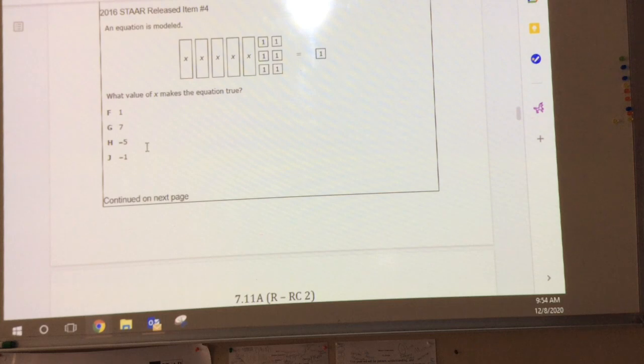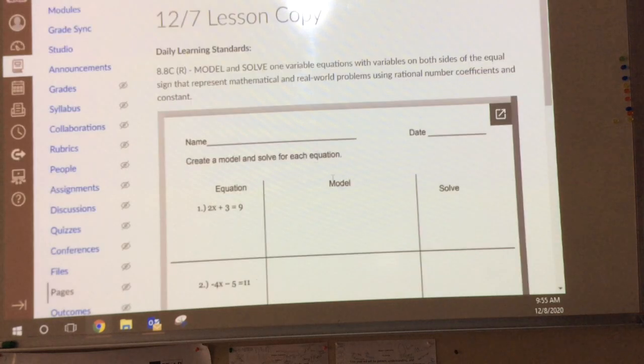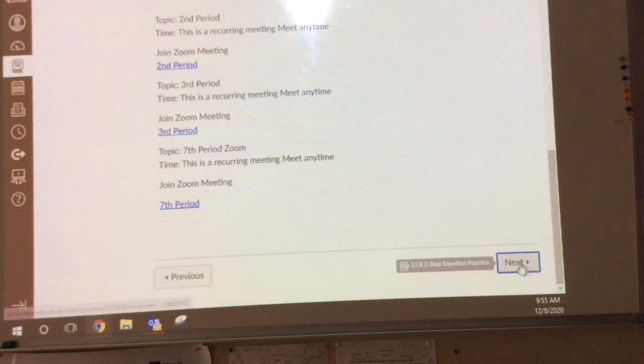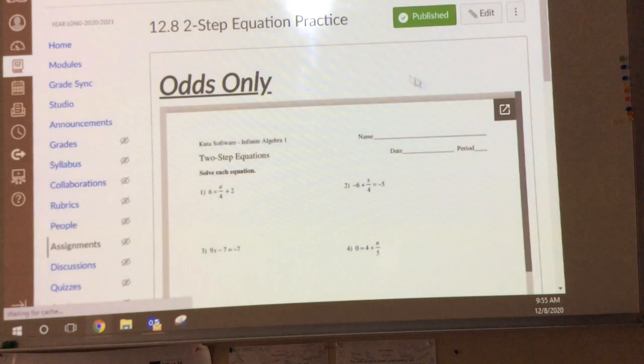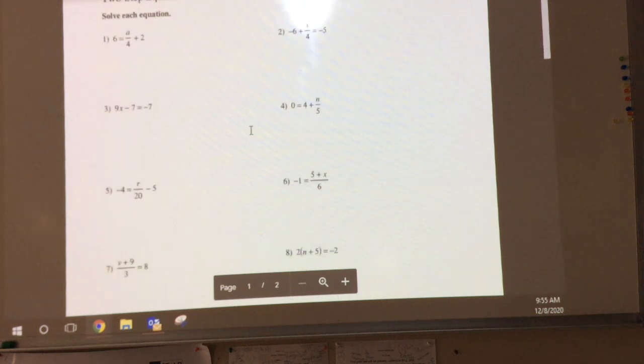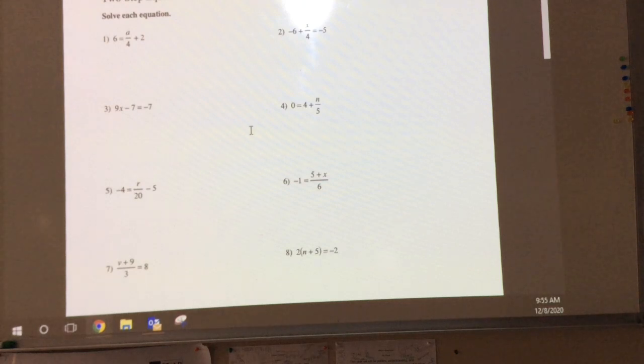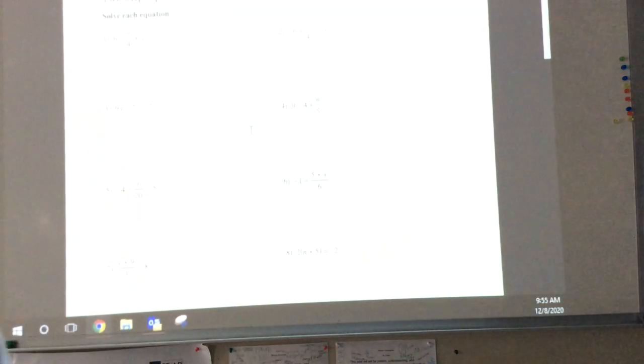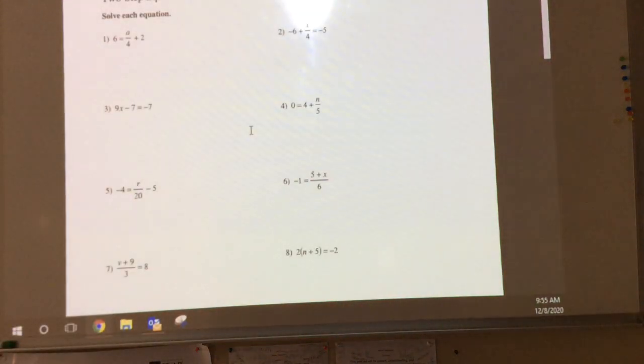Let's go to our homework. I want to talk about a few on there. It's odds only, so we only need 12 questions. Now, I want to go through this before I just cut you loose. I want to make sure you feel confident answering each question. We're only doing the odds, okay? I need your attention for about another 2 minutes.